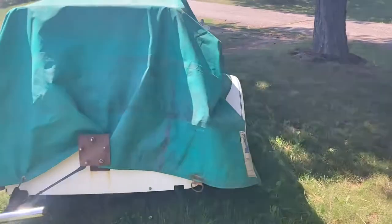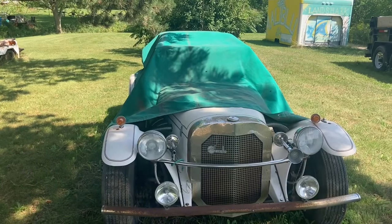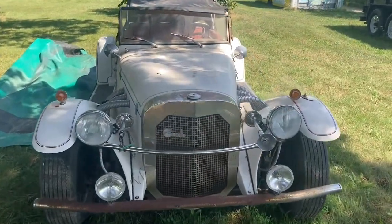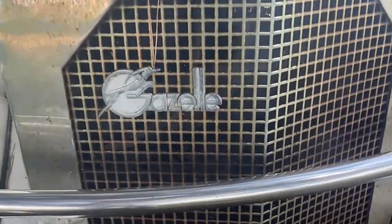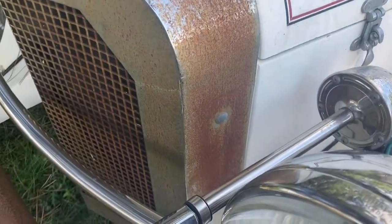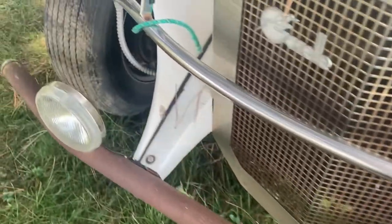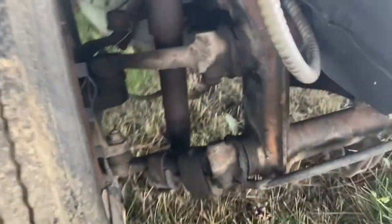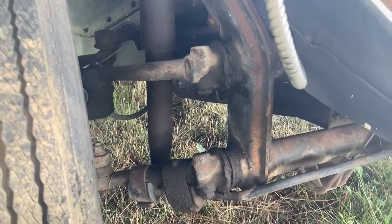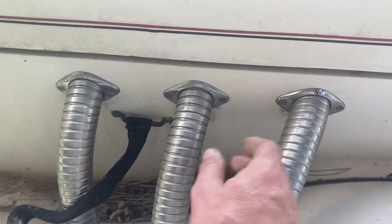I've barely seen inside. I've never sat in it. I've opened a few compartments — the trunk in the back. Now we'll get rid of that top — boom, there we go. It says Gazelle. Lots of little surface rust all over it, lots of shiny bits to clean up if that's what you like to do. Driving lights. This Gazelle's on a Volkswagen chassis, or a Volkswagen floor pan. And these are the make-it-go-supersonic-fast bits.